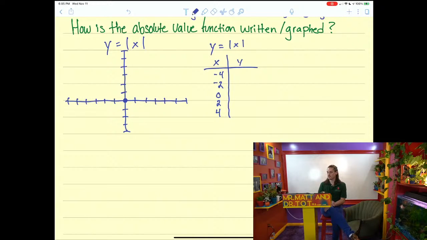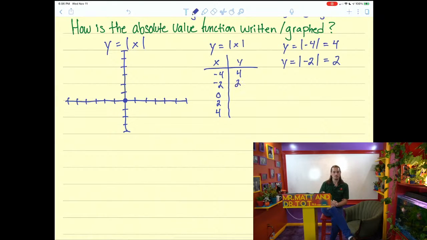So when x is equal to -4, we'd have y is equal to the absolute value of -4. The absolute value of -4 is +4. So at x is equal to -4, y is equal to +4. If we were to evaluate what y is equal to when x is equal to -2, we would have y is equal to the absolute value of -2. The absolute value of -2 is +2, so at x is equal to -2, the function obtains a y value of +2.